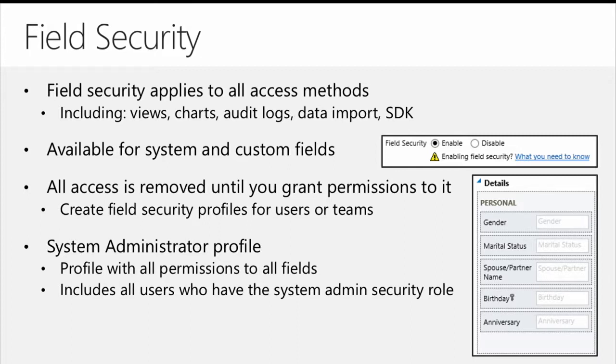So as soon as you make a field secured, what you'll see, like with this birthday field down here on the item, is it'll have a little lock next to it, and nobody has access until you specifically go in and assign them access to that field based upon who they are or what team they belong to. So anybody who does not have system administrator rights does not have access to those secured fields unless you otherwise specify.